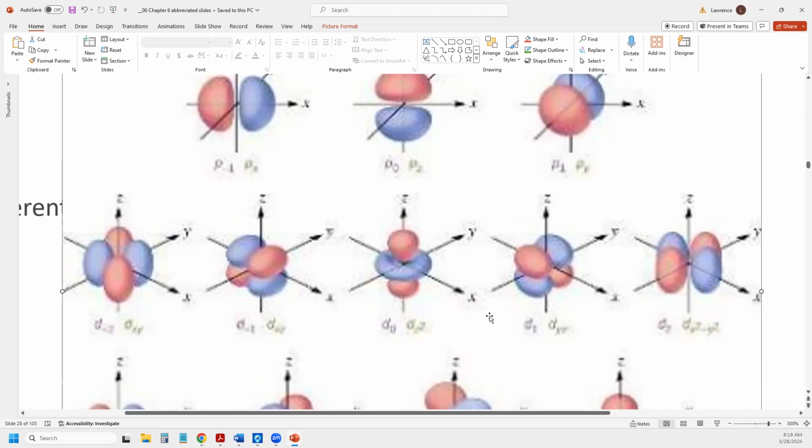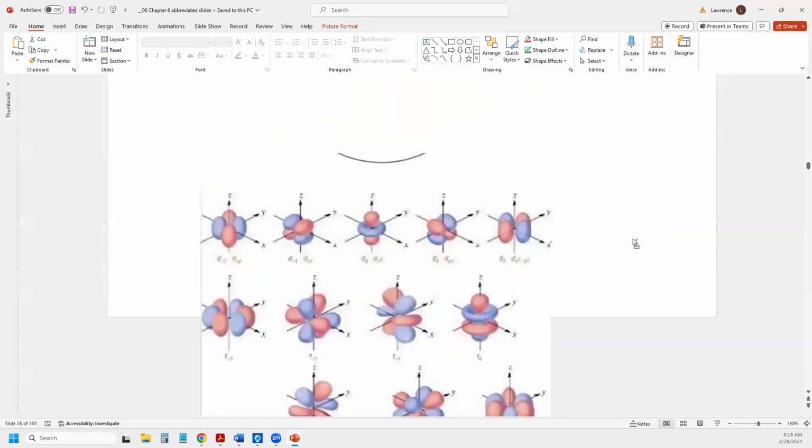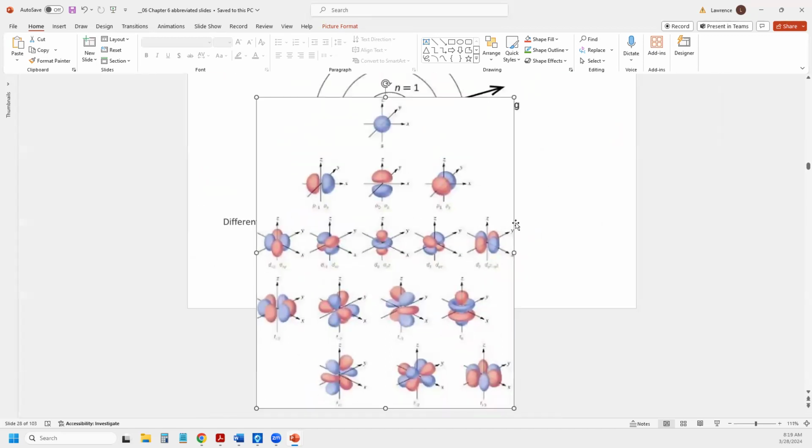Anyway, I'll let you read about those because being able to draw a dz squared orbital is not in your future. You don't have to worry about that unless you go into inorganic chemistry. And if you do that, then I blame you. So, yeah. But anyway, no, inorganic chemistry is actually really powerful and fun, and you get lots of colors, but I'm not able to do that. So there's a fun battle between them.